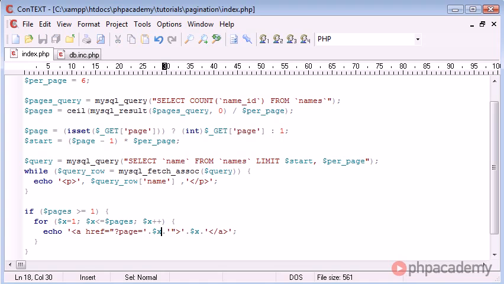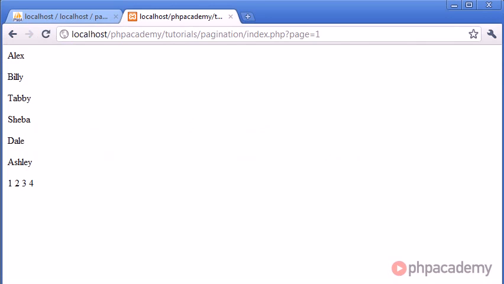So I'm just concatenating on this string and using full stops here, just in case you didn't know. So we start this link here, we then say the page equals x, which is going to be 1, 2, 3 and 4, and then we end that part of the link, and then we display the page number as well. And I'm going to put a space after that just there, so the page numbers are nicely evenly spaced out. Okay, let's refresh.